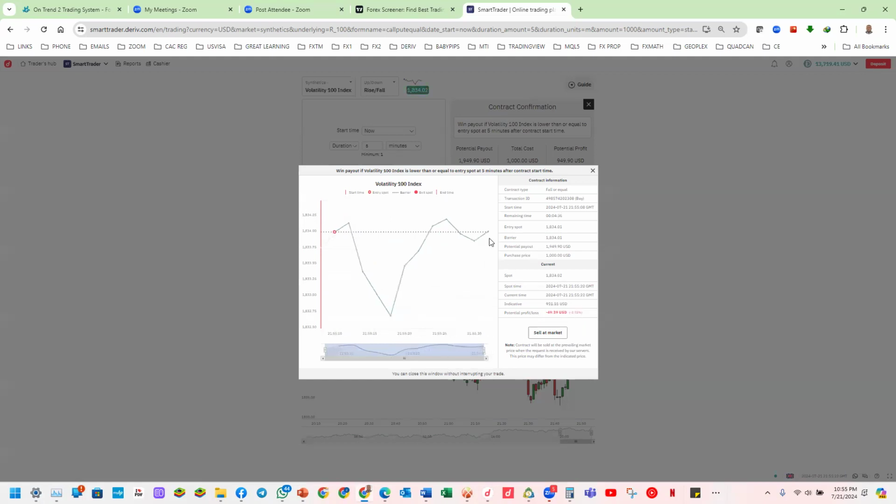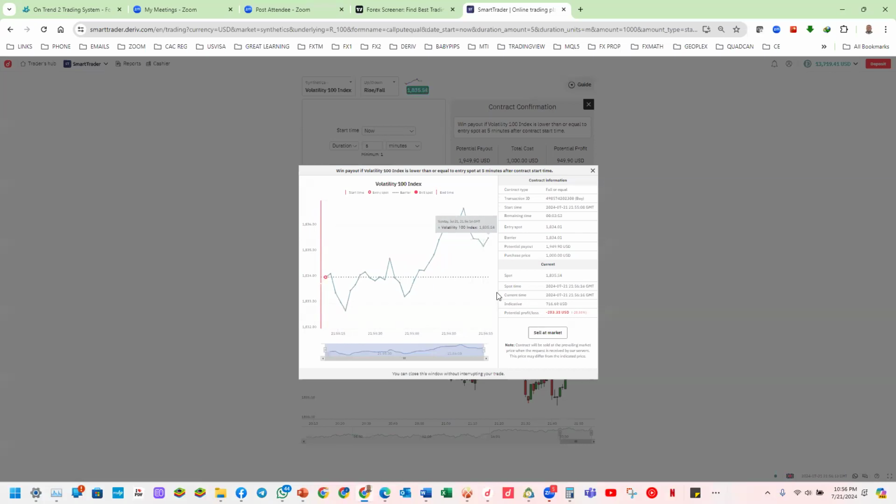Now you can decide to close your trade anytime when you are dealing with minutes. But if you are dealing with tick, you cannot close your trade. So if this market goes, now it's 62, now it's 35, now it's minus 33, now it's minus 89, now it's minus 132, now it's minus 178. Now remember, what I'm risking is 1,000. Now I have 5 minutes to wait. At the end of 5 minutes, if this line is above this line, I will be losing. But if this line is below this line at the end of 5 minutes, I will win.